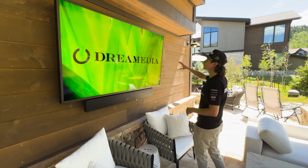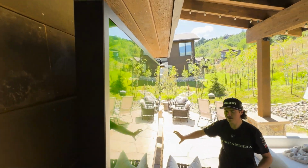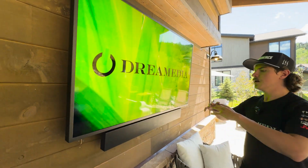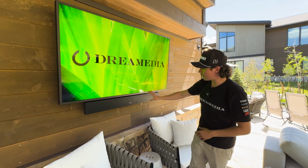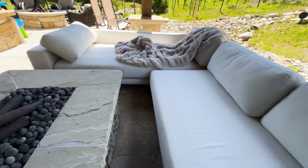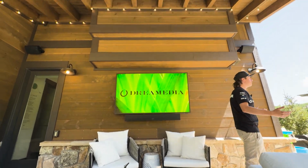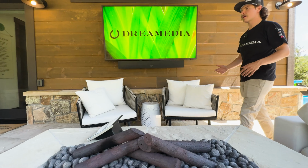We have a 75-inch Terrace outdoor TV, it's fully waterproofed. We didn't have the cleanest dialogue and it was really battling with our speaker system, so we added the Terrace soundbar here to really add some clarity and presence to this seating area so that you can enjoy TV audio here with clean dialogue, whether or not people are listening to audio in the fireplace, in the jacuzzi, out around the back of the yard. It's really an immersive experience.